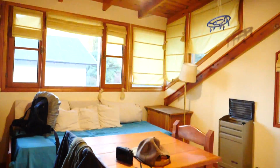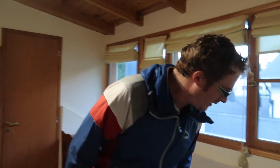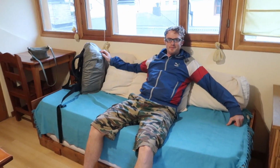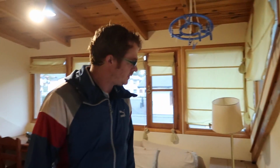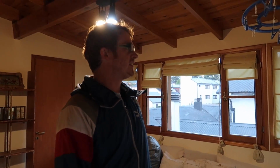Let's do it. So right here we have a work desk and dining area. We did most of our work on here. Hung out here on the couch. This is where we watched Netflix a couple times. And then over here we had a nice warm heater that we would turn on in the evenings. Always nice in winter, because there's about a 15-20 degree temperature drop when the sun goes down.